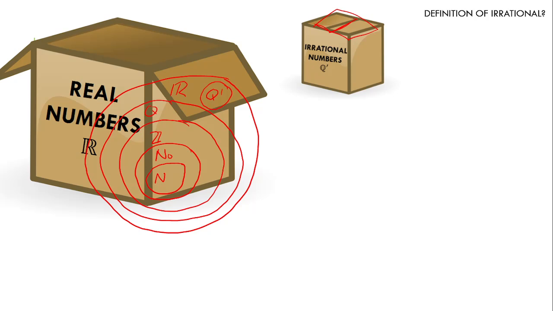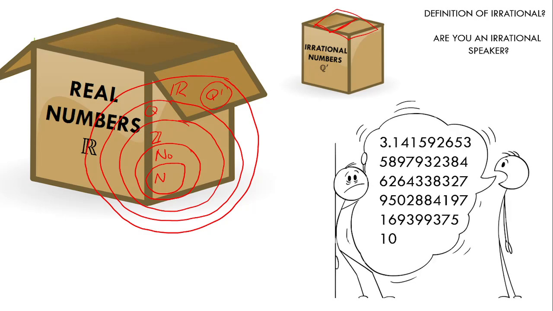The word irrational, for me, I don't know about you, let's just think about it. If I say to you, you're being irrational, it's like you're going on and on and on about something and it's irritating me now and you need to be quiet. Is that you? Are you an irrational speaker? Now, let's think about that in number sense. For example, the number that I've got written here is pi, which is an irrational number.